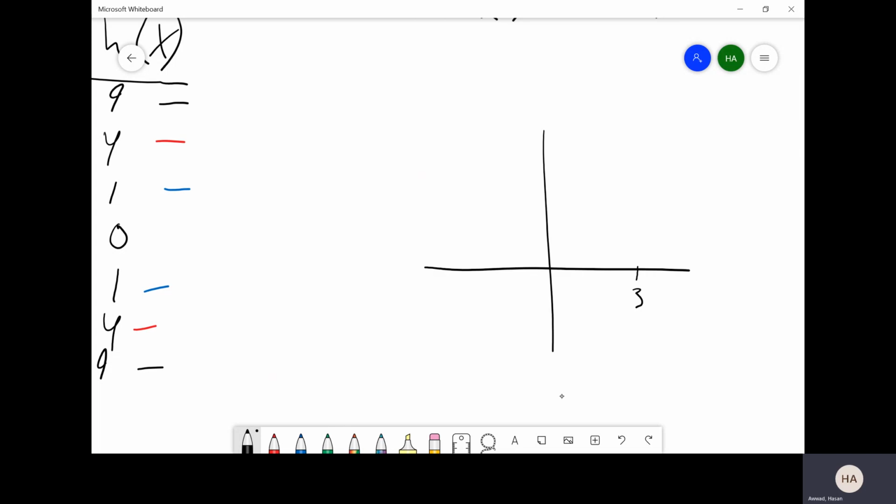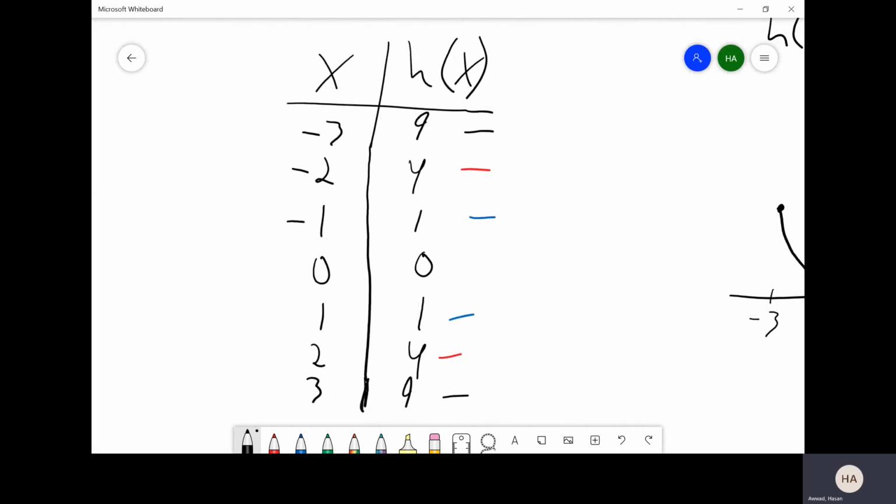So let's say this is 3. Let's say this is -3. And when we finish plotting this, again, this is a very rough sketch, so bear with me here. And we'll say that right here is 9 on the y-axis, so x and y. The important takeaway here is that I want you guys to maintain the understanding of functions. It's totally okay for your output to be repeated, okay? So for us to get 9 twice, 4 twice, 1 twice, that's totally okay.